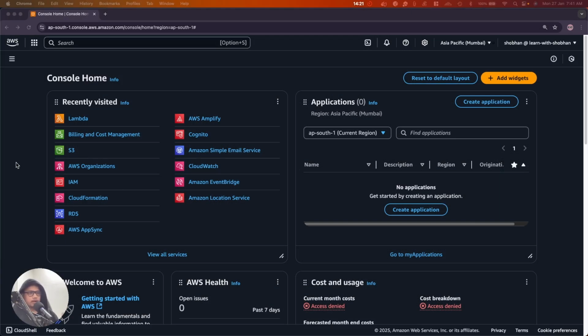All right, so I have logged into my AWS console. If you do not have an AWS account, you can sign up for a free one, and I will put the video in the card so you can find out how to sign up for a free AWS account. Right? So this is the landing page. You can see the landing dashboard page, and the first thing you have to search for is Lambda.